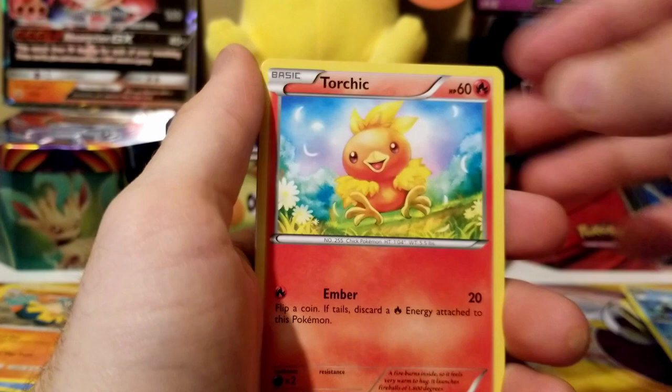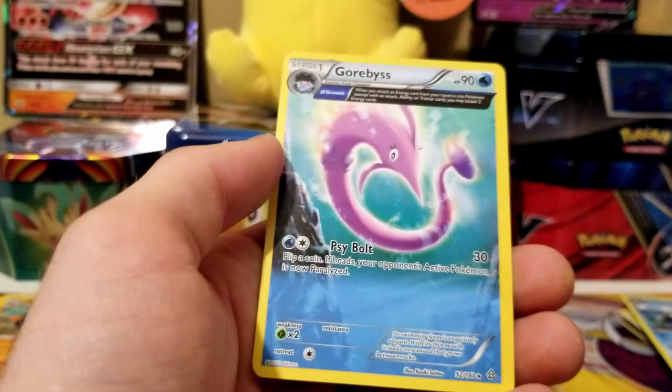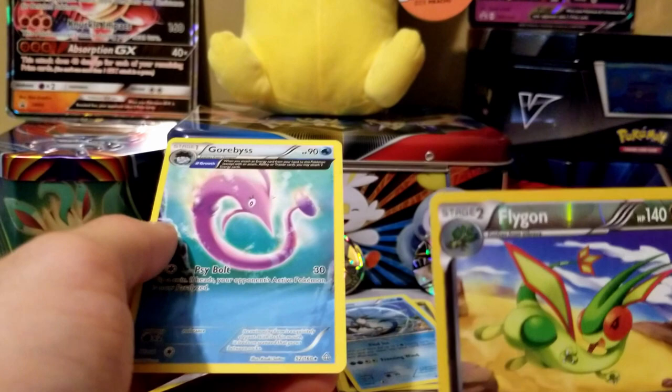Meryl. Reverse Holo Flygon. And on the end, ooh, Gorbis. And it's also a different style of card. So that's cool. I never heard of Gorbis. And Flygon is pretty sick too. We'll take that.